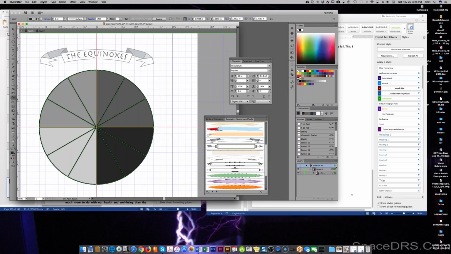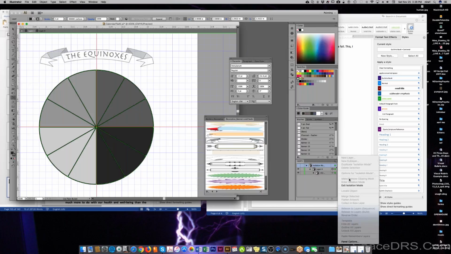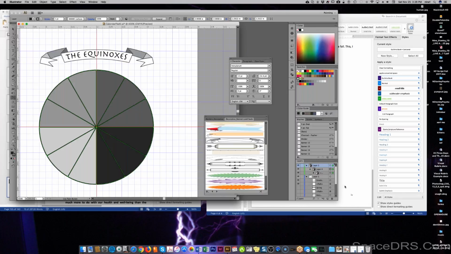How do we exit isolation mode? Okay, so it's an overlay at the moment, and I want to make it the appearance panel. That's this one here. And make the opacity.